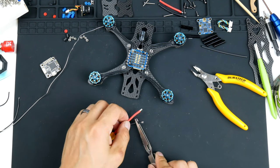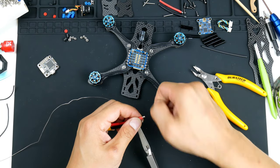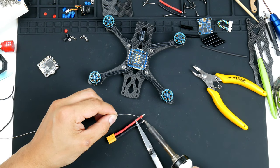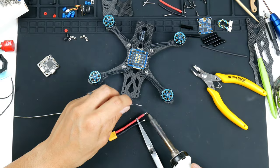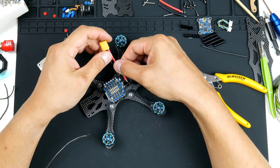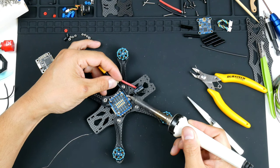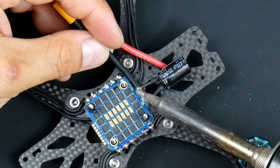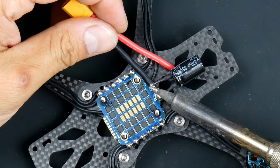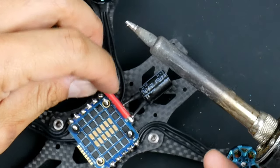Tin these guys. Right. Now that we have them tinned, I can get back in here. And I'll get the black one on first, ground, and that's on this side here. So let's get that on. Right, and this one on top.